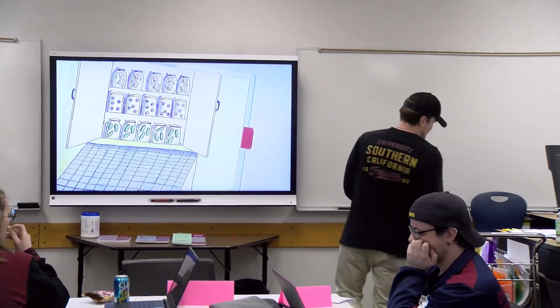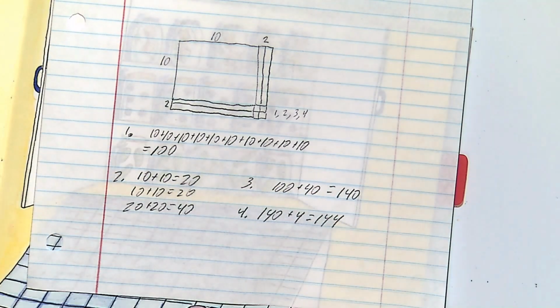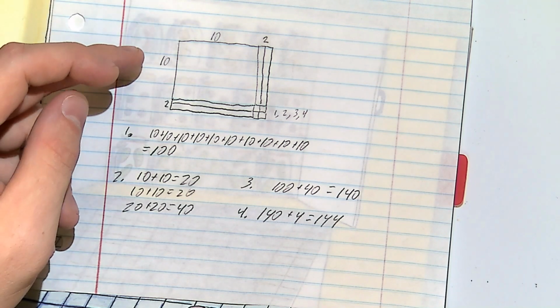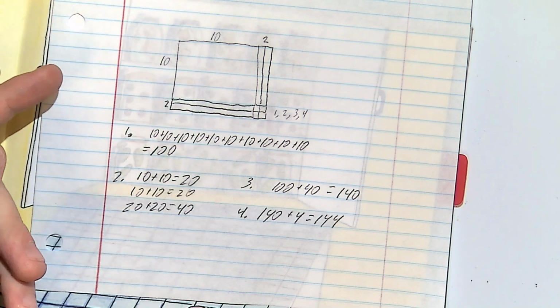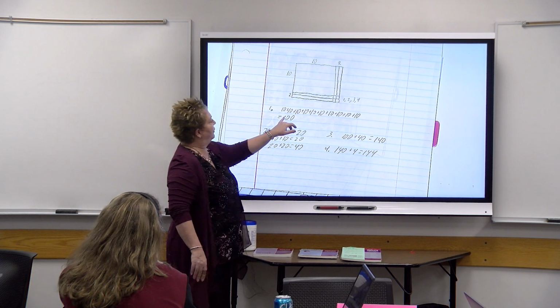So I almost did the same thing as Lauren, pretty much. I did 2 drawings, so my first one's bad. But I started off wanting to use a base 10 block, like you said, and use those to recreate the counter. So I started off with my flat, and I knew that would be 100. And at first I started off just adding the 10s. Well, I like this here.